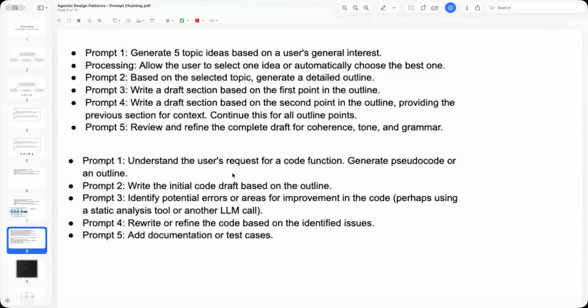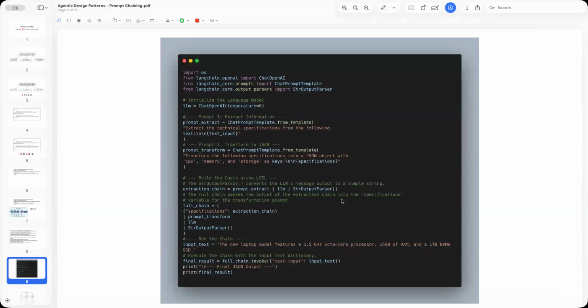Well, I think it was just another idea of how we can apply the decomposition to the code. So, for instance, we could ask to first understand the request, write the first draft, and then kind of do the self-review. So the LLM would pick up its own errors and self-correct, in a sense. And here's a code that we've been given in the book that gets us from the pure theory to something applied. I cleaned it up a little bit, and we can see in practice that we have 2 prompts here.